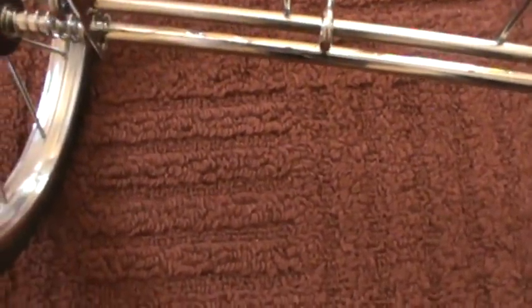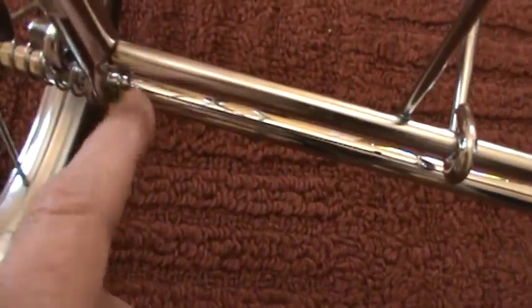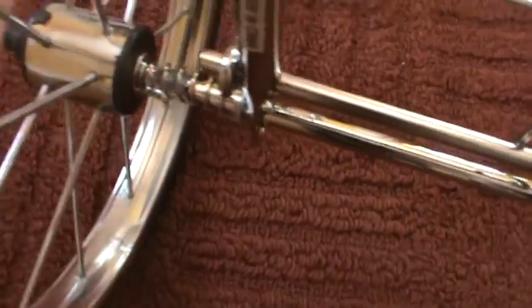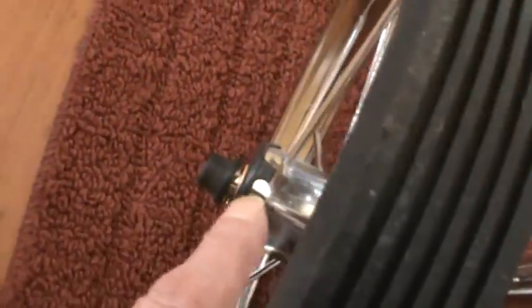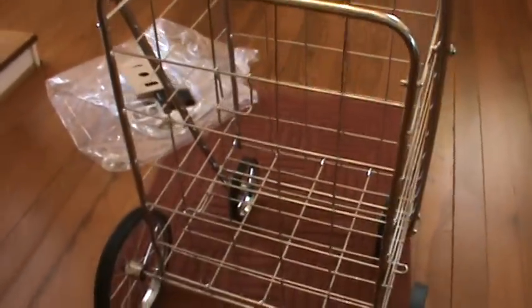Anyway, the cotter pin, I think I pronounced that right. I had never heard of that, but we got one right there, which keeps the wheel from slipping. And then you got one right in there, and then there's one over here, and you put this little rubber thing on them. Anyway, it was not difficult at all to put together. I mean, I did it all myself. I didn't have to ask Mr. Bucky a single question. In fact, I closed the door there so I could be all alone and without any dogs.